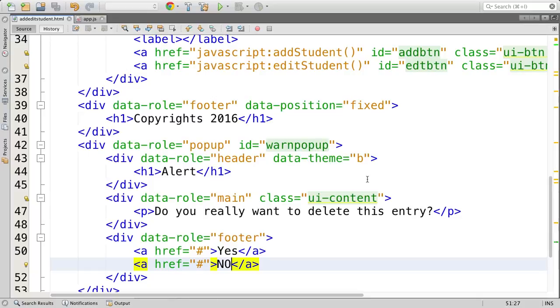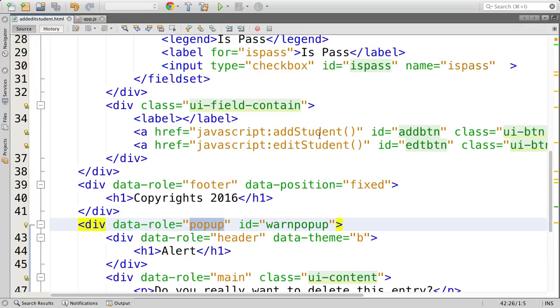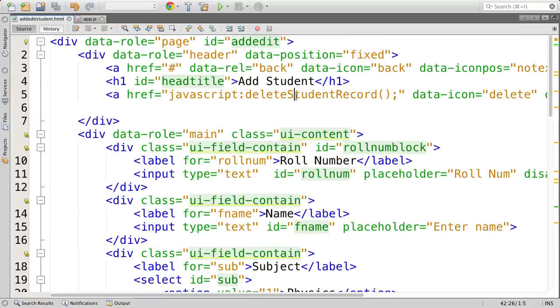Data dismissible set to true. I really don't want to modify its behavior. Header, footer, except this particular container is a pop-up, but otherwise it has a similar DOM construction as a simple page. So we'll have to call that when the user opts for delete student record.